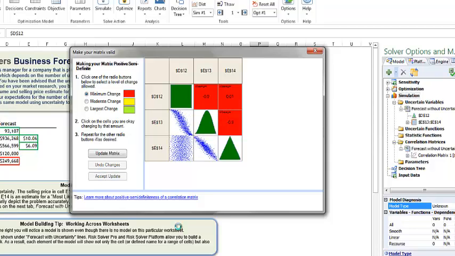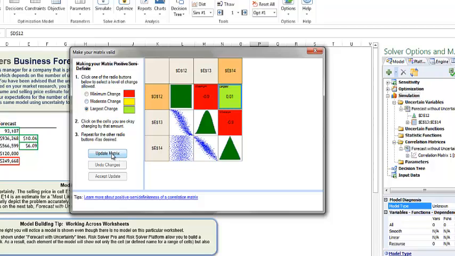However, let's assume that we feel very confident that there is a strong negative correlation between E13 and E14, but we are less sure about the correlation between D12 and E14. We can signal to Solver that the correlation coefficients for D12 and E13 and E14 should be changed by a very small amount. And the coefficient value between E14 and D12 should take the brunt of the change.